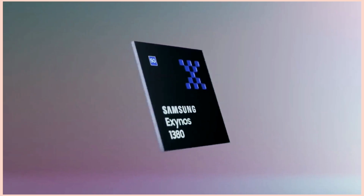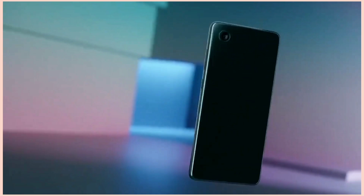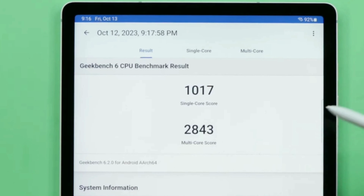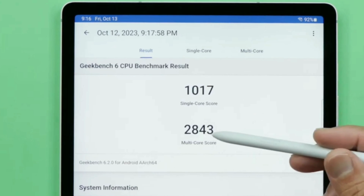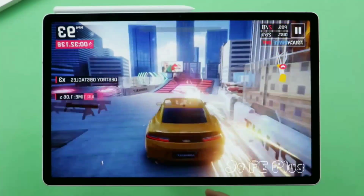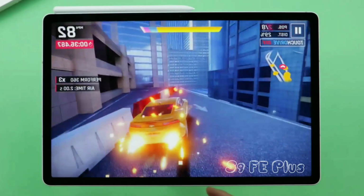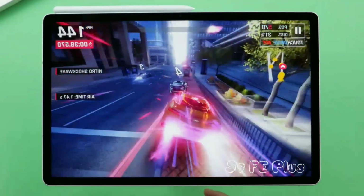In terms of performance, the Tab S9 FE is powered by the Samsung Exynos 1380 chip, which is more than capable for day-to-day tasks as we look at Geekbench results, but when doing more demanding tasks like gaming at maxed out graphics settings, with the highest possible frame rates, leave it for the Tab S8 with the Snapdragon 8 Gen 1 processor to handle it with ease.